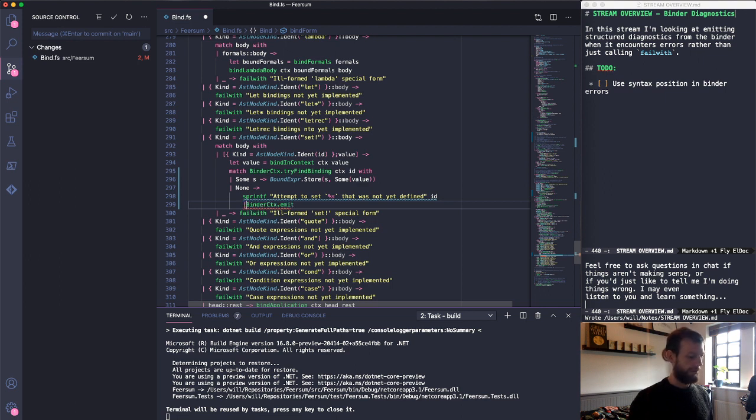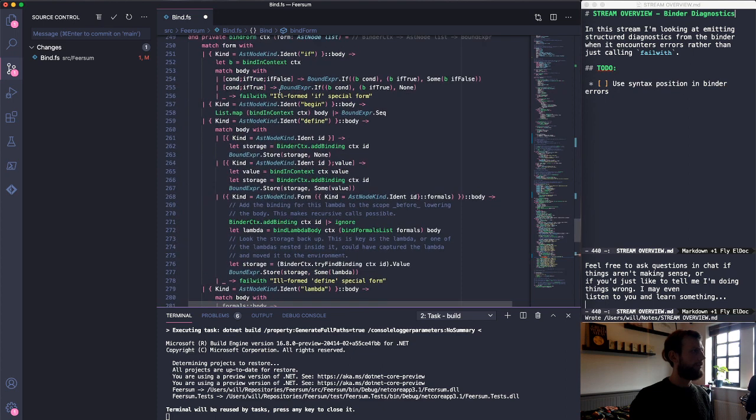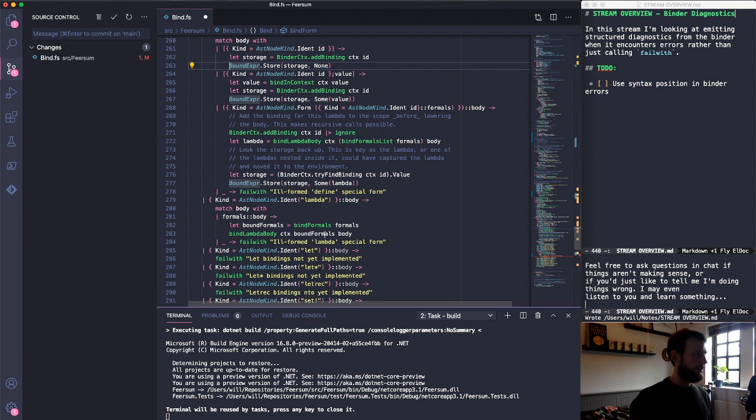Then we're going to emit that at, what are we matching over here? Can I just do node.form with, I think I need to capture the location.